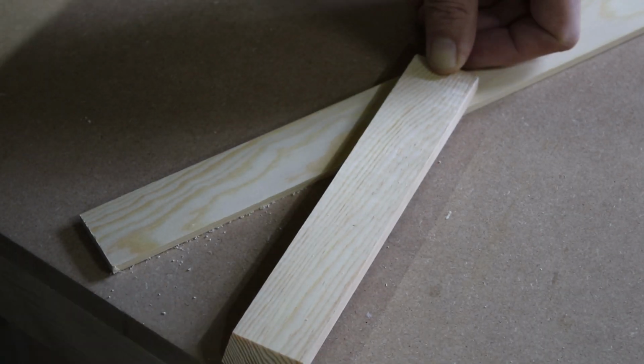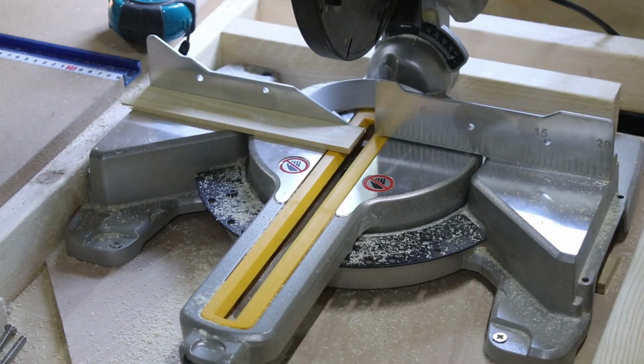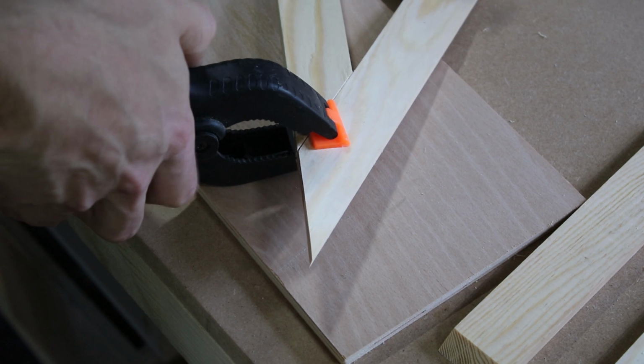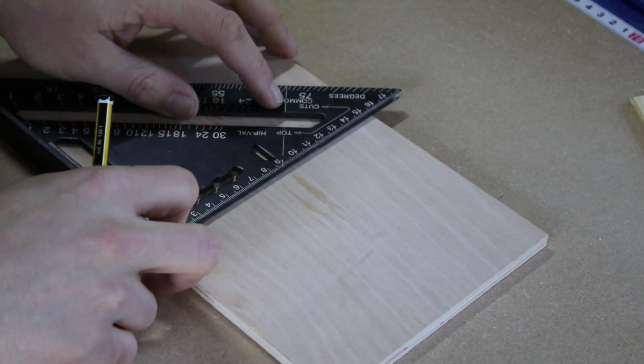With that done, I moved on to make the letters. The A was a little bit more difficult because of the angles. There are many ways to cut these letters. I chose to do them with a miter saw, but it can be easily done with a jigsaw, a circular saw, or a hand saw as well.